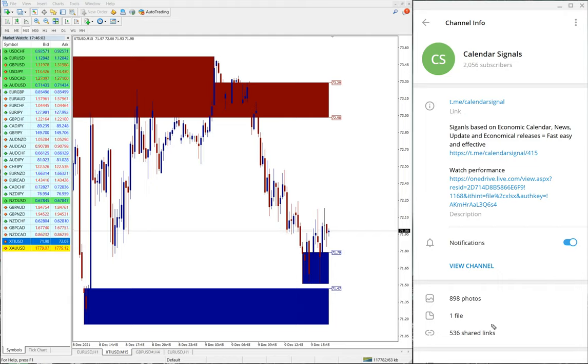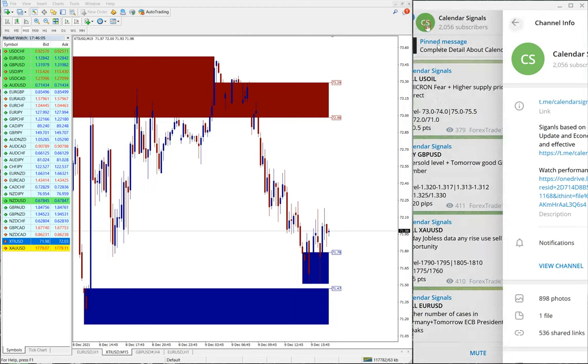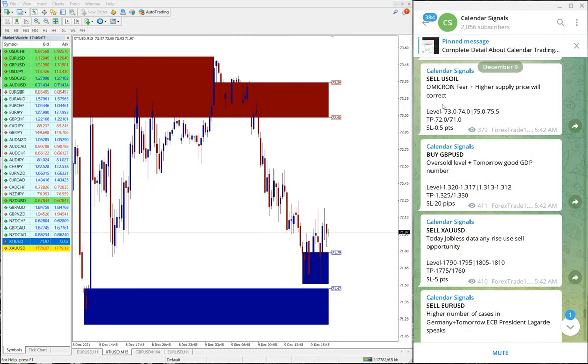Our paid clients will get multiple entries. In the free signals, you will find limited number of entries. In the paid service, our live support team also will guide our clients when to book the profit and revise the stop loss and so on. And also our clients will get valuable tools.